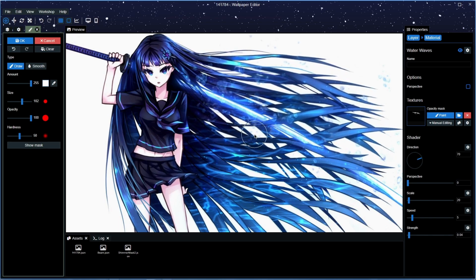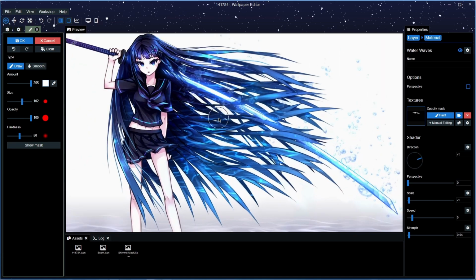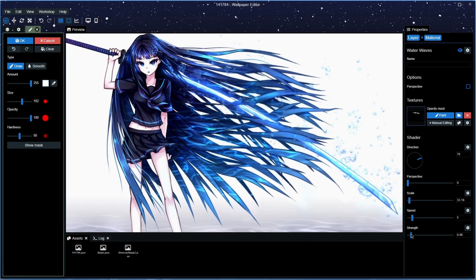This is just an example, just so you know. And then say if you wanted to up your scale just a bit, say to there, up your strength a bit more.